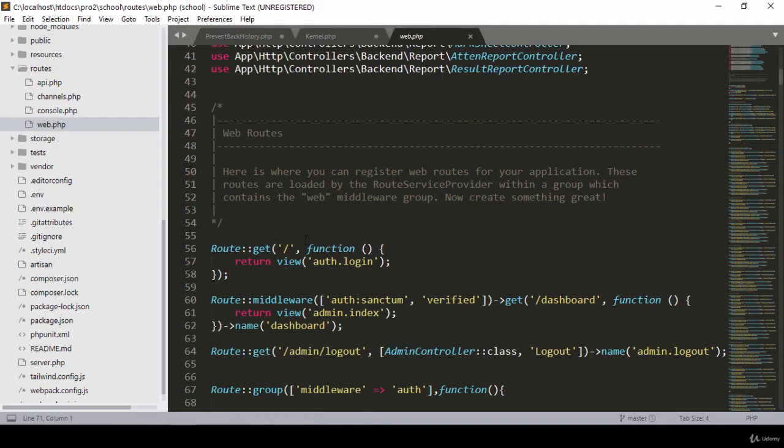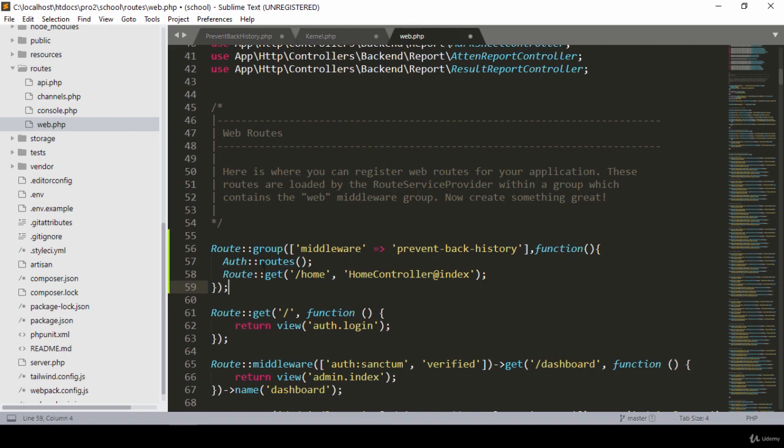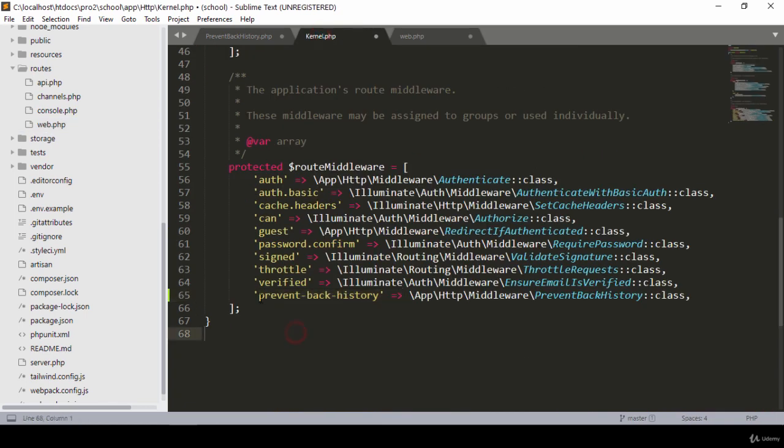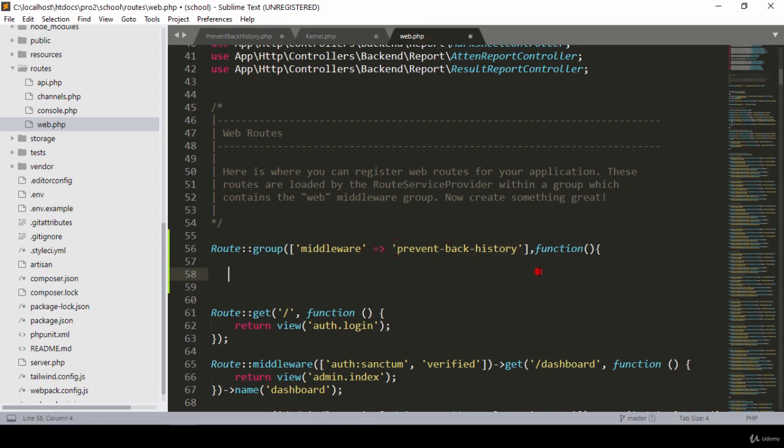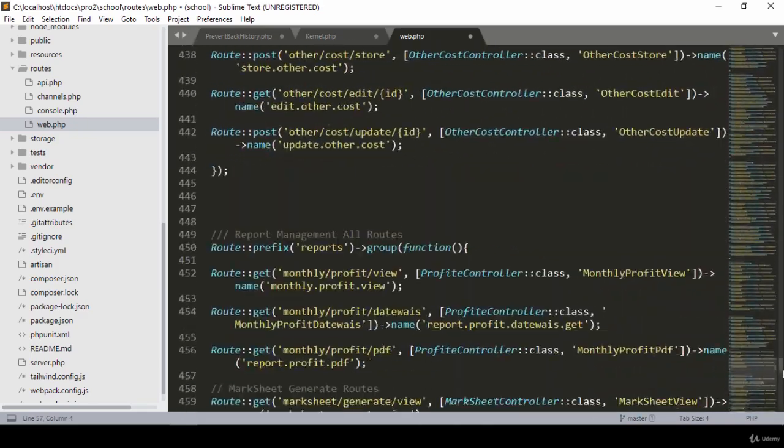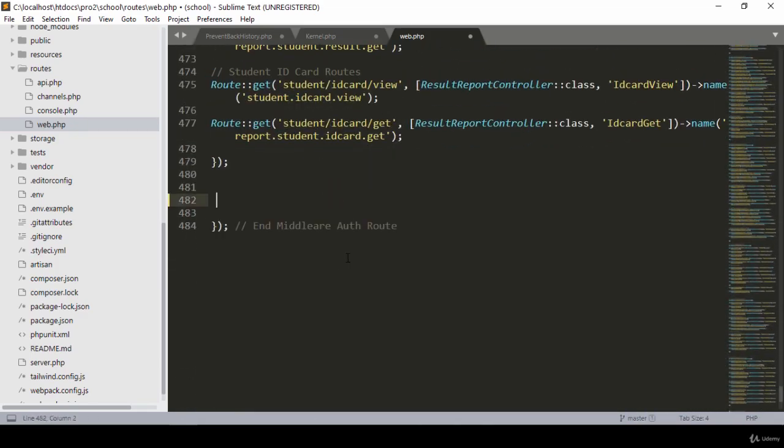And now go to our web route, and here first of all I paste it. Here we don't need this auth resource, so I remove it, and here are all our routes that I have already created, right? Right now we also don't need this, so I simply remove it, and then there is our last part. So I cut this last part. It should be a group route with a middleware, and that is the middleware name, right? In the kernel, I have registered that middleware as prevent back history. So that is our prevent back history, and that is our function. And now I want to close this function, so I cut it from here.